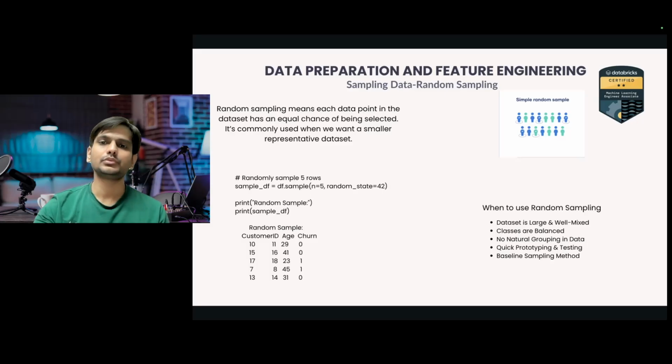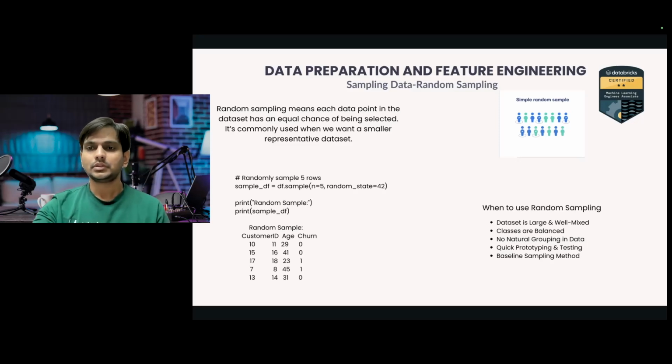If the data is not equally distributed or does not have a similar pattern, choosing random sampling might be a mess and might create a lot of issues.